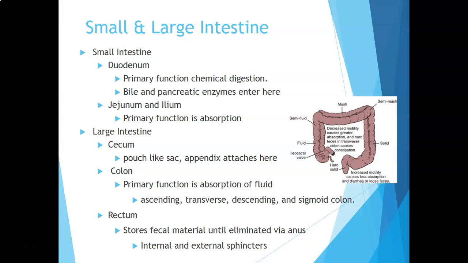The internal anal sphincter at the top of the anal canal is under involuntary control. The external anal sphincter at the end of the anal canal is under voluntary control. So that's the part that we can control as human beings. We cannot control when stool enters the rectum. We generally can control when it exits.